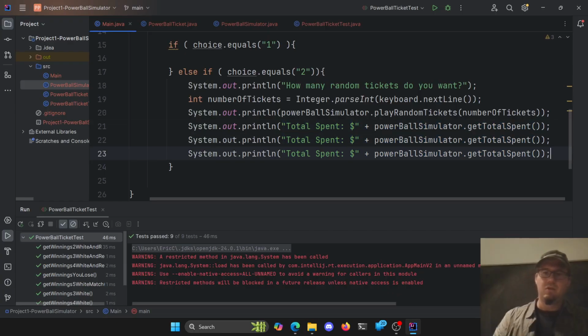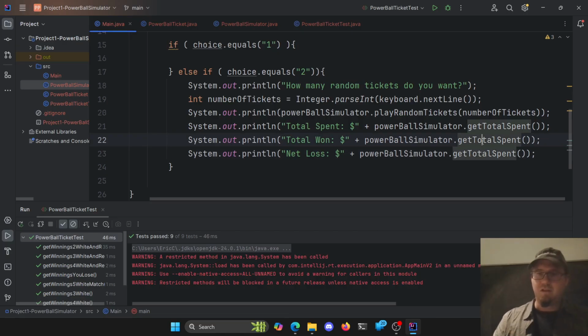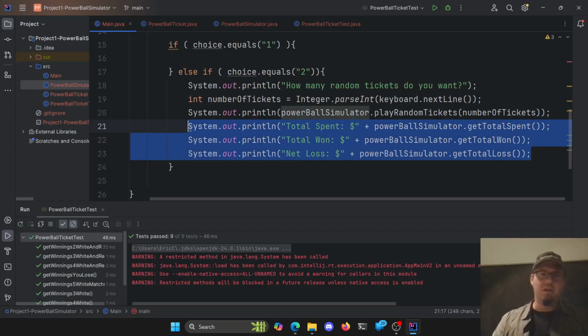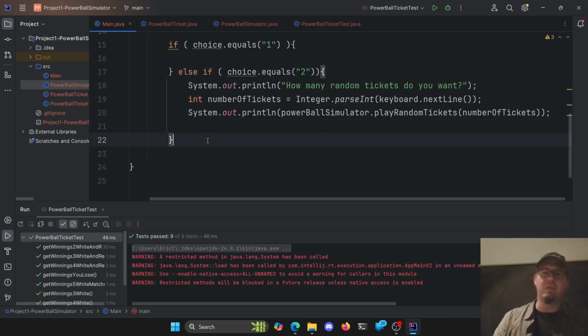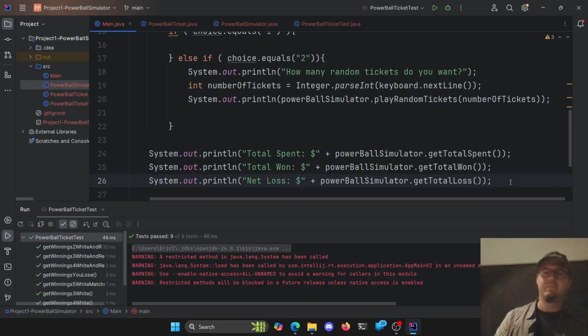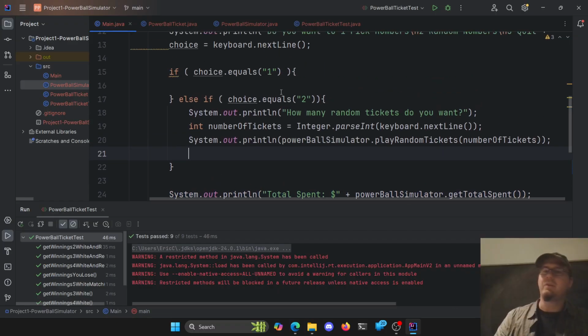We'll do it. Total spent, total won, net loss is get total won, get total loss here. All right, and then sure, I guess we're going to do that every time anyway. So maybe we do that outside the loop, right? Regardless of whether or not we bought tickets or not, right?